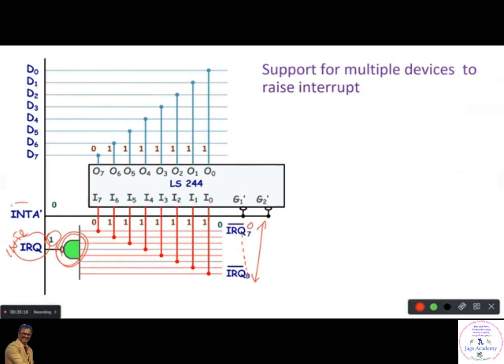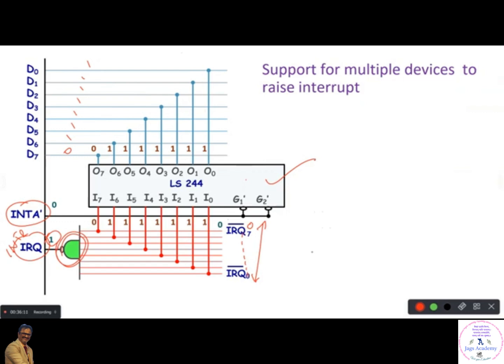Definitely, it will give you a zero signal in the interrupt acknowledgement. Right? That will activate this chip. Now tell me what happens? What data will be going into the microprocessor? See, this is connected here. You will get 0, 1, 1, 1, 1, 1, 1, 1 going inside the microprocessor. What does the microprocessor come to know with this arrangement? It will come to know that interrupt request 7 wanted to interrupt and execute its corresponding interrupt service routine.